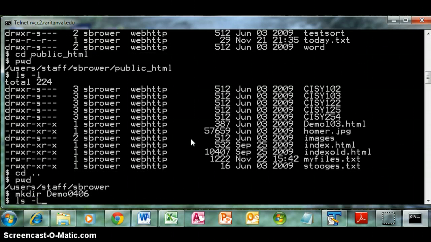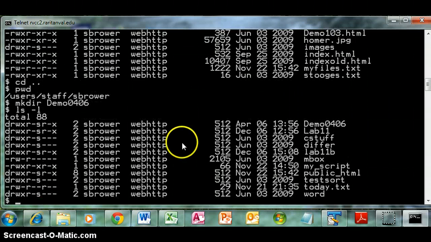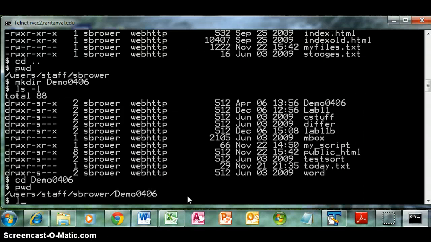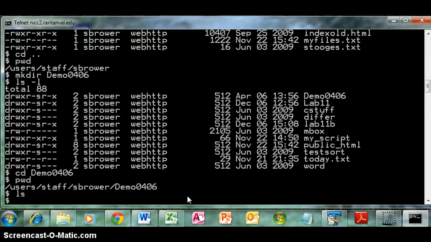So if I do an ls -l, I can see the demo0406 is a directory, created here on April 6th. Now if I change into this directory, and the case matters, so I did the capital D, and just double check where I am, if I look for files, I have nothing here in terms of files.